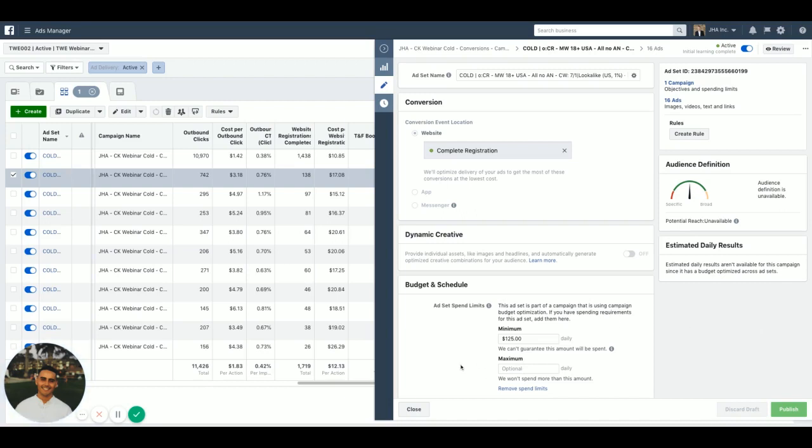And we did that to ad sets that were getting a lot of spend. So the bulk of the campaign optimization was going to that ad set, but it wasn't performing. So I gave it a maximum. Now for the ones that were doing really well, I gave it a minimum. I told Facebook, I at least want you to spend $125. And we calculated that based on the number of high performing ad sets and the total budget of the account.